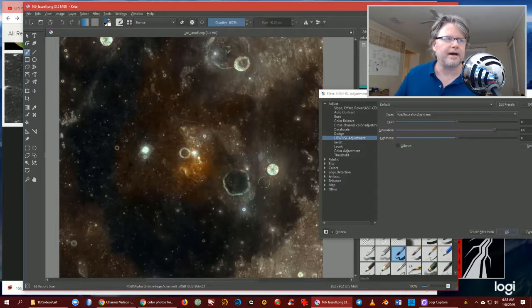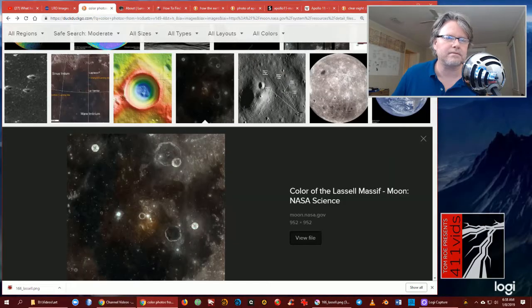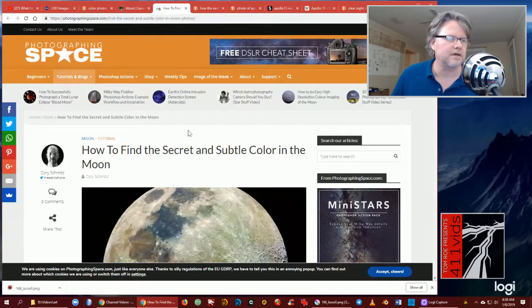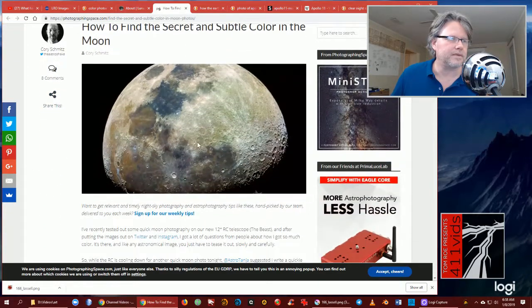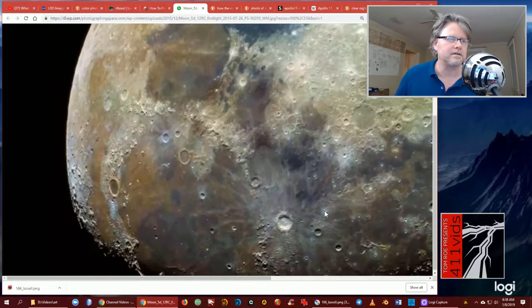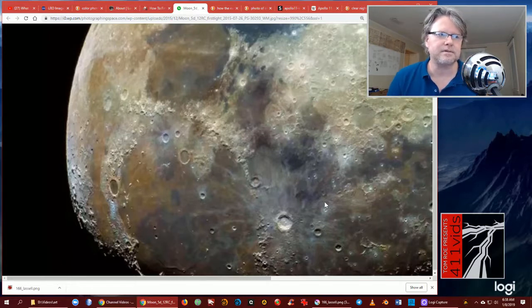And so I can't help but be cynical about the government space program and what they're willing to share with us. If I keep going, I get the specs on the camera so I could find out what else is contained there. You can look up this image here, and you could see that this image was actually taken from a ground-based telescope. So somebody has to get through the atmosphere of the Earth, and I'll show you some video in a second that just shows how horrible that is.